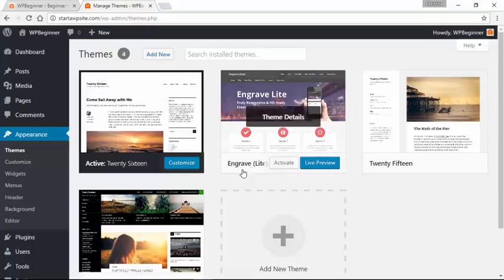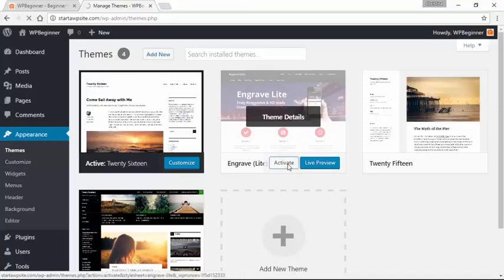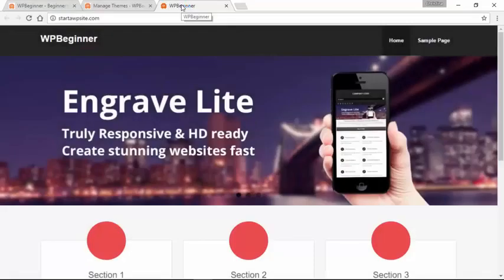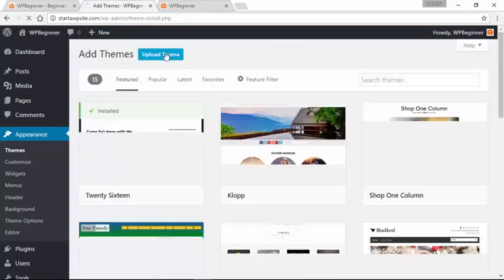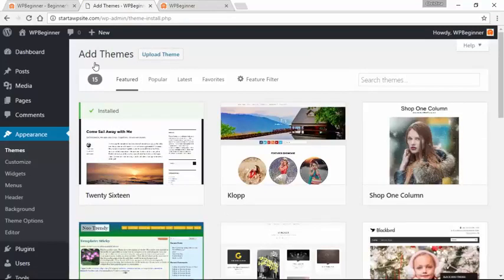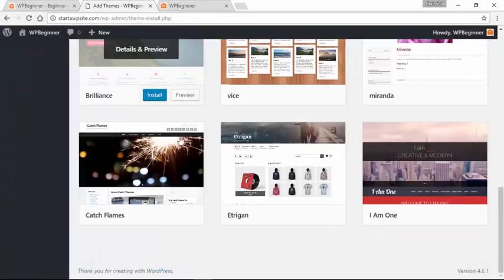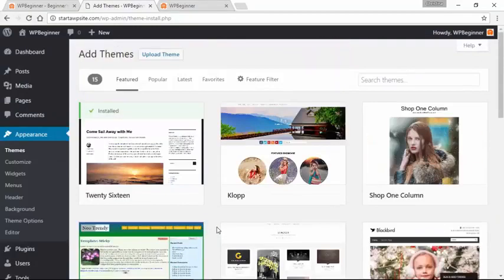If I want, I can switch to any of these themes by clicking Activate, and it'll change my site's theme immediately. For instance, I'll activate this one, and now my site looks like this. But if you don't want to use any of these themes that are already installed, we can click on the Add New button, and we can search for a new theme. Now we see thousands of themes to choose from. All of these themes are created by a designer or a developer from all over the world, and they're reviewed and approved by WordPress. They're stored in what's called the WordPress theme repository, and since they're reviewed, you know that they're safe for your site.